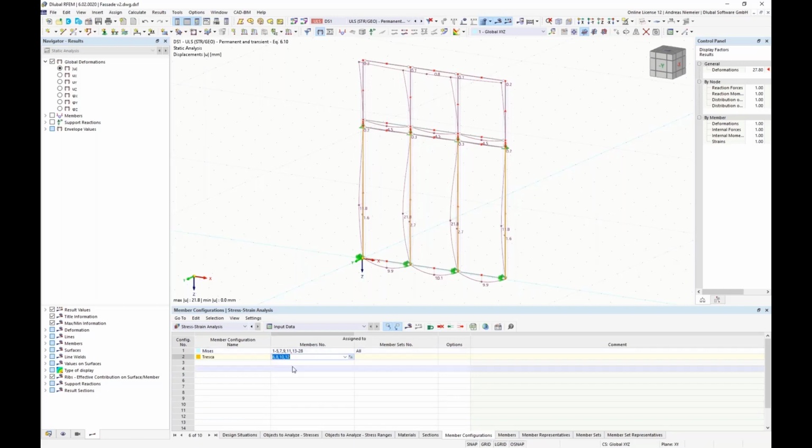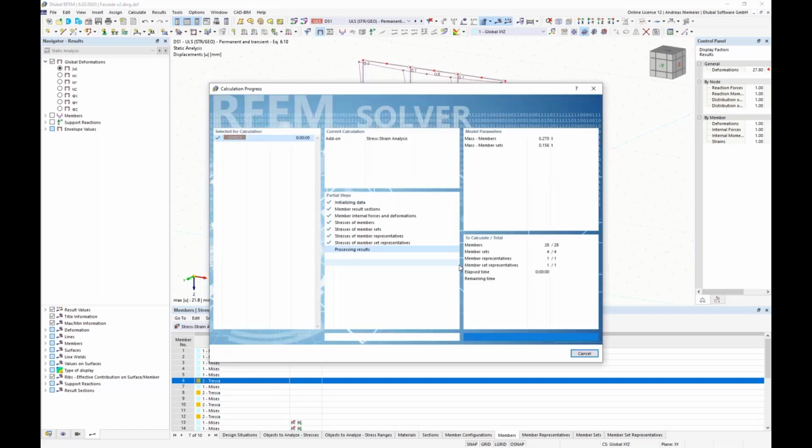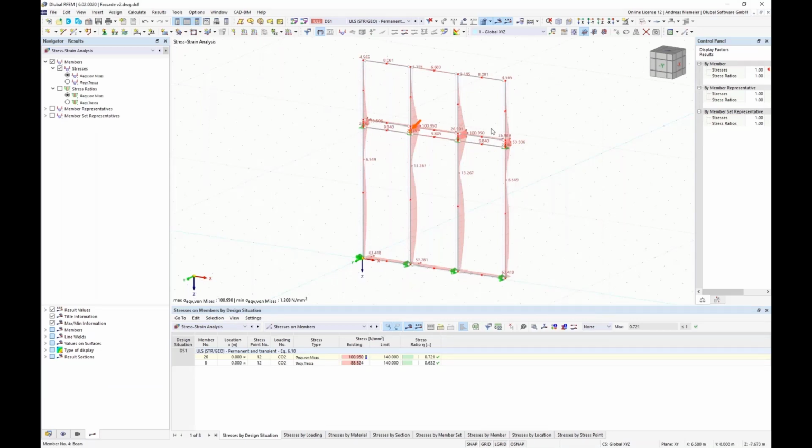An overview of all this you will get in the last tables, for example, members. You see member one is checked with this, member six with this. So you get an overview here in the table, but of course you also get the result of all these settings graphically, because in the results you now get not sigma tot and tau tot, but sigma Mises and Dreska. Mises is defined for all. Dreska is defined only for these four members like we did it. And because this is only the existing stress, you can also visualize the diagrams on utilization. So here you get the utilization visualized as diagrams on members.